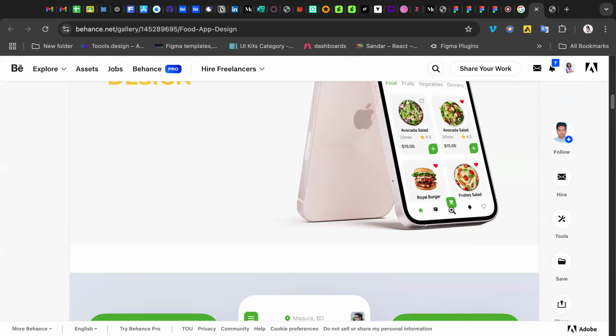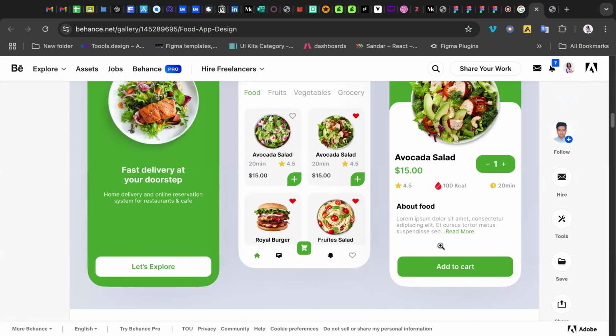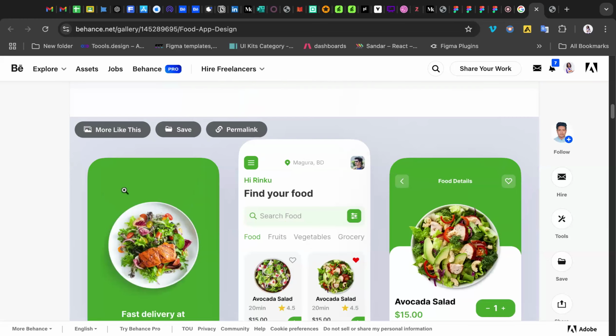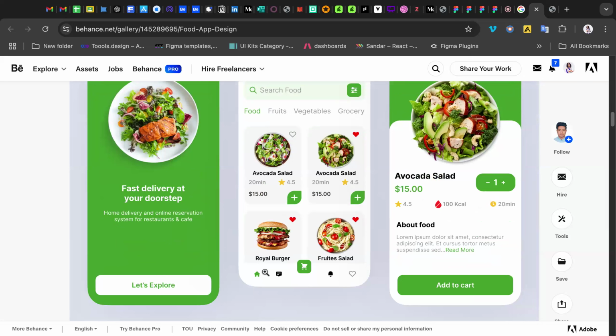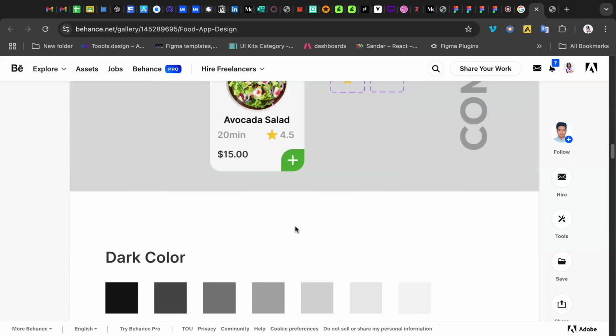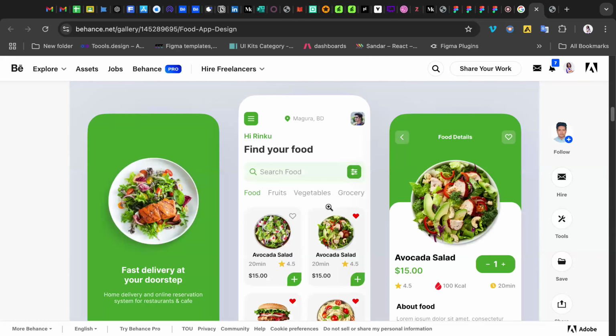This is actually fine, but I don't like the bottom navigation and I don't like the shape of the icon. But I think this is going to work well for me if I know how to play around with it. So we're just going to replicate this home page and these two. We don't need this already. We're going to replicate these two, but we are going to change this bottom navigation to a better one. And you can see the components this guy used, the colors, the style, the grid, and what we just need here is inspiration for this home page.